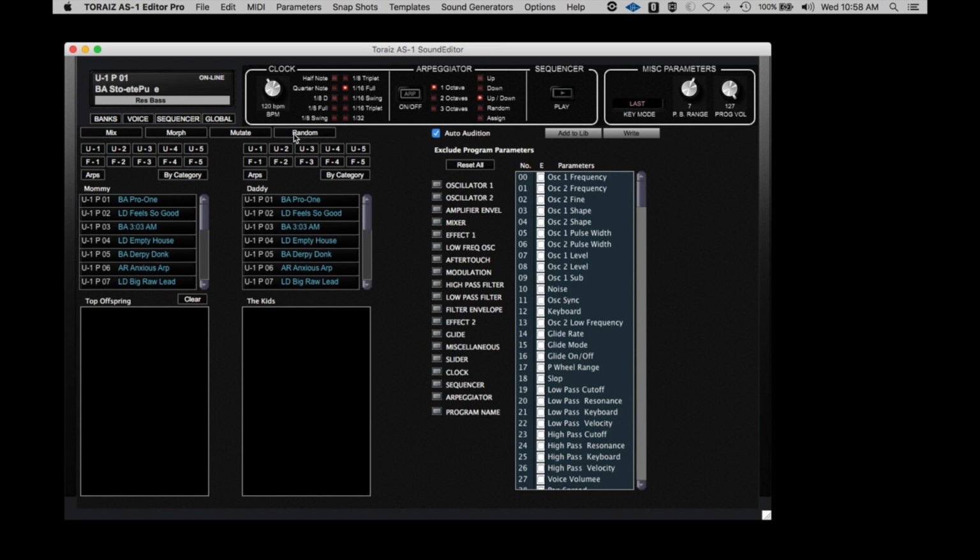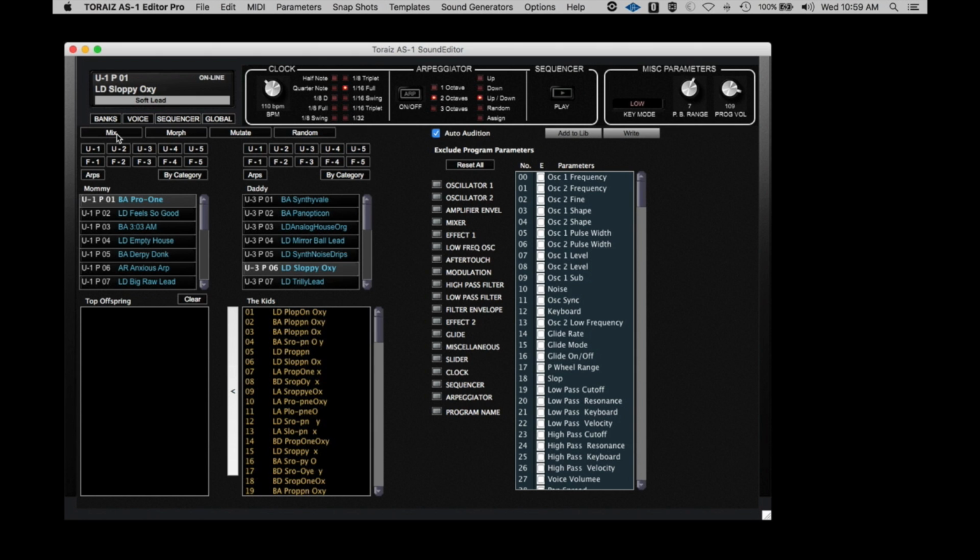Before that, and on the left, we have 2 sets of bank selectors with a mommy and daddy list of programs. As with the librarian, we can select any bank of programs for either the mommy or daddy list. So the analogy is this: we pick a mommy program. This is the starting point. Then we select a daddy program. We then click one of the 4 blending buttons at the top. Mix, Morph, Mutate, and Random all have different algorithms for combining parameters. This will generate a list of 99 genetically related programs in the Kids column.